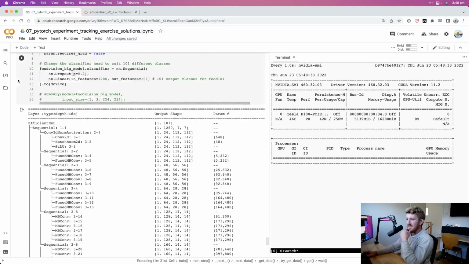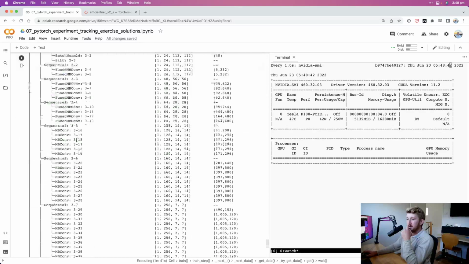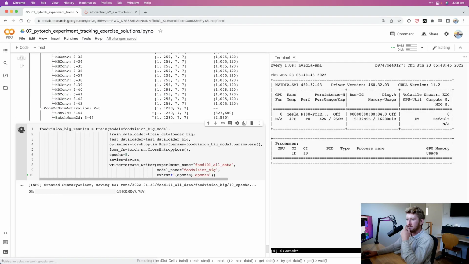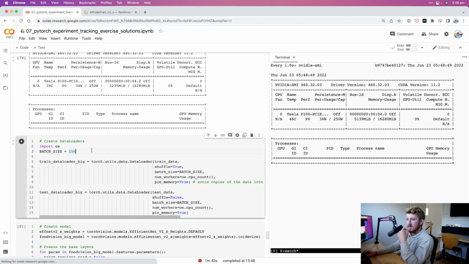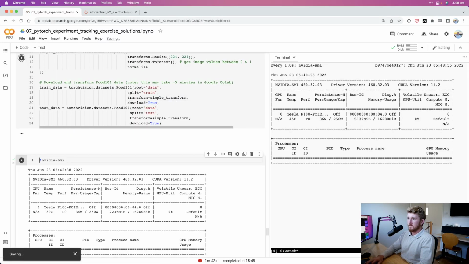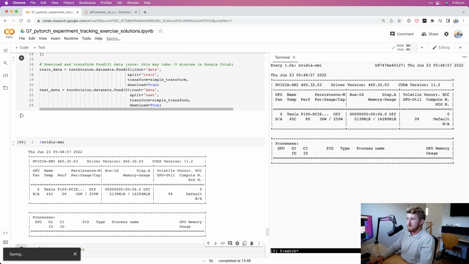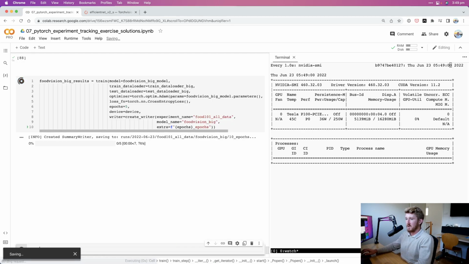I think I might up the batch size here. We've done 256. I think a GPU can handle 512, because see how much room we've got in the memory here? Is it worth stopping? Stop. Let's step this up to 512. Now we're using a batch size of 512.